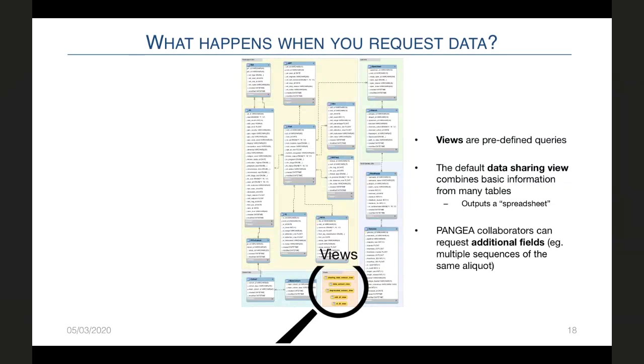But if you want to know if there have been multiple sequencing attempts, or you want a reverse mapping, you've got some sequences and you want to find out more about them, whether they've been deprecated, for example, by better sequences or not, these are things that we can help with in a more kind of bespoke way.